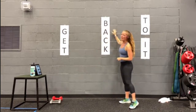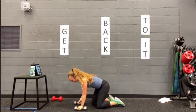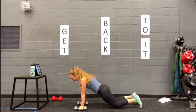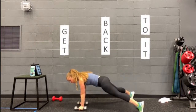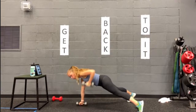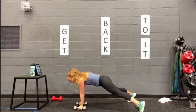Going into an alternating plank row. This is where you're gonna need dumbbells, option. You don't have to use them. So shoulders over those wrists. You can be either on your knees, make sure you drop those hips and engage everything, or on those toes. If you're on the toes, to make it easier, take those legs out. One arm, pull it in. Getting core. Getting back, eyes on the ground.